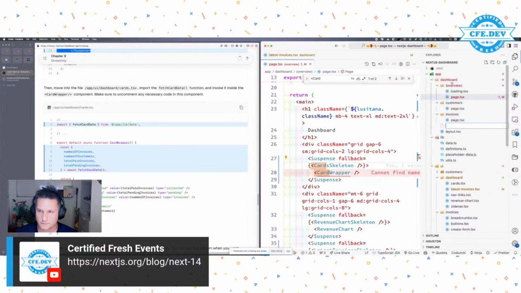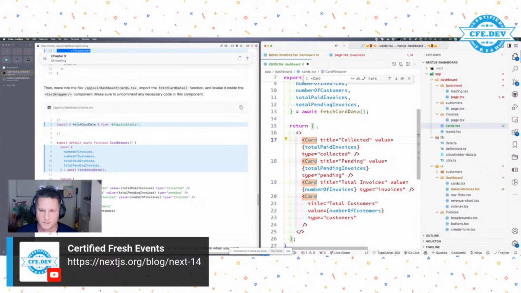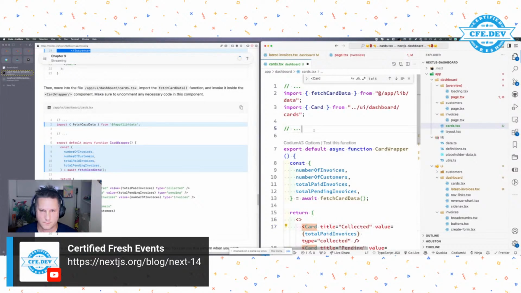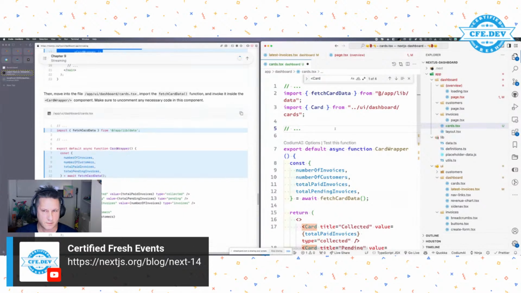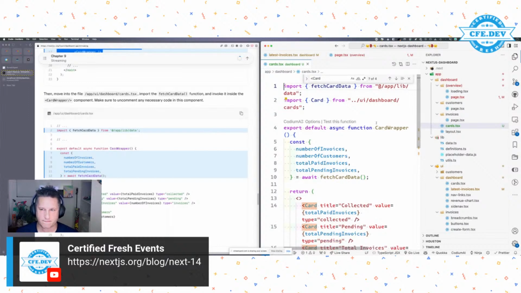So let's do this. Cards.tsx. Okay, we got to import that. Cool. Let's see, import fetch lib data, UI dashboard. I don't know what else we're missing here.